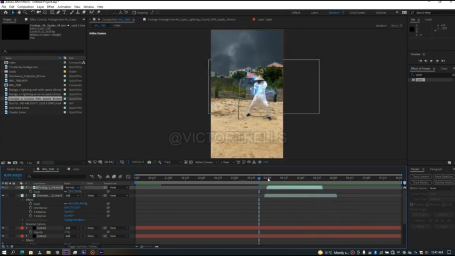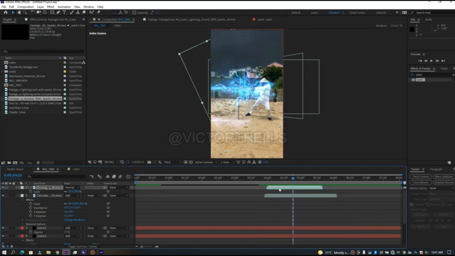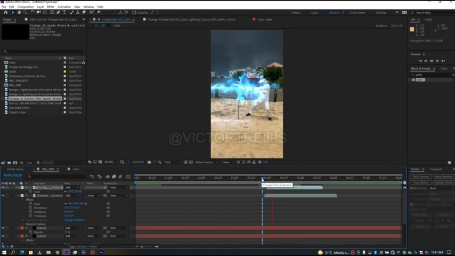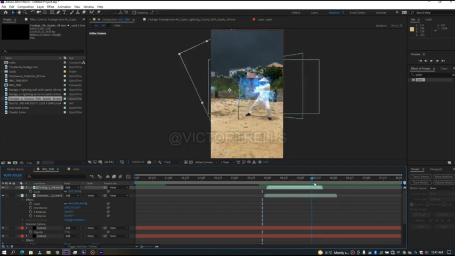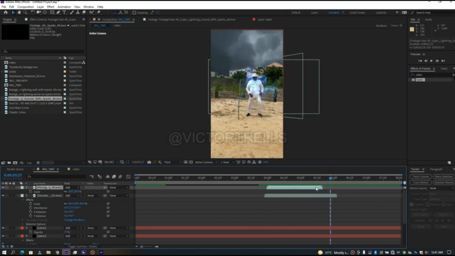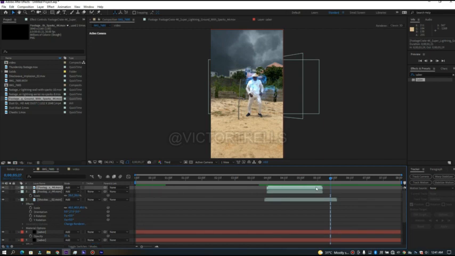So what we have to do now first is make this clip look good. First, we're going to be changing this from normal to add, just to brighten the color. You can see it now, it's looking more like thunder lightning. So you can actually see it. I'm going to be using 2 of this. I can actually duplicate the thunder layer. There are multiple ways of doing this, and this is one of the ways.